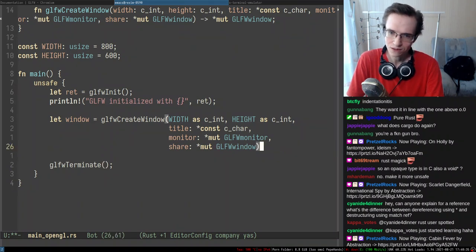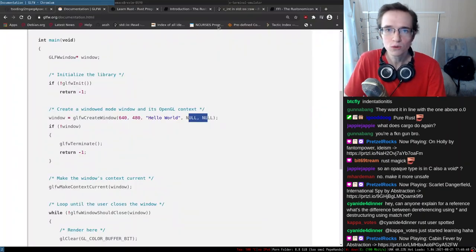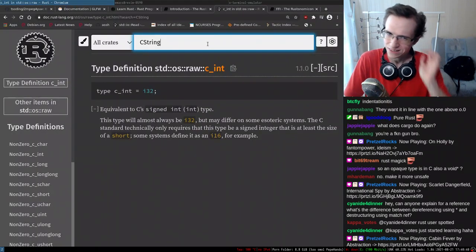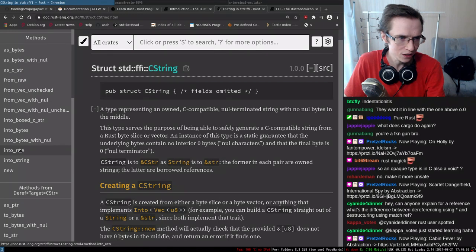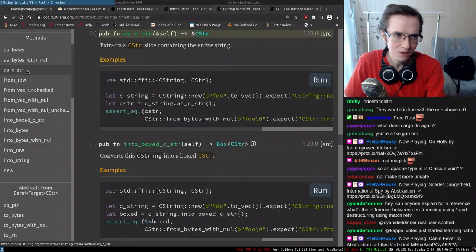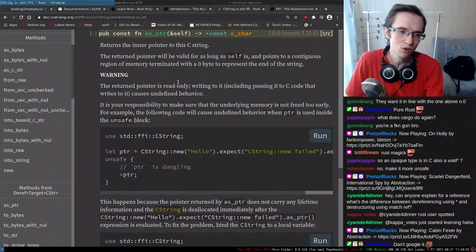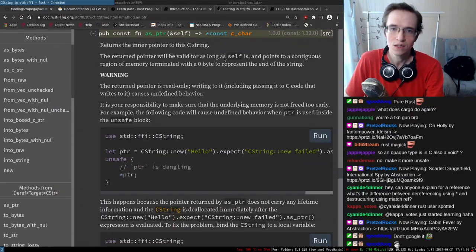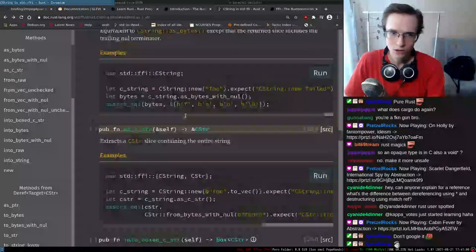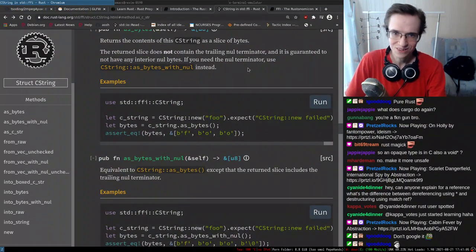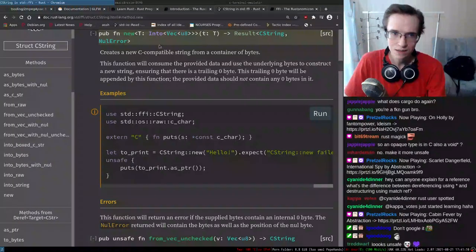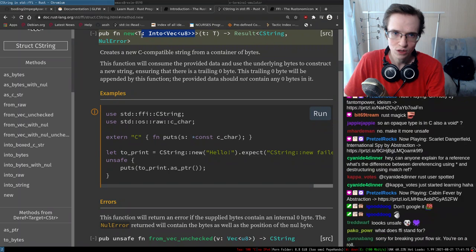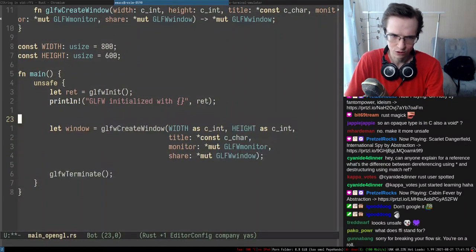with the C string in Rust, it's a little bit kind of wonky. You're supposed to be using something called CString, I think, right? So you're supposed to be using CString, and then with a CString you would be able to do as_ptr and convert that to c_char and whatnot. Okay, so let's actually see how you can construct a CString. So there was a new in here, right? So here is a new, and it accepts something that can be converted into a vector of u8. So you can probably use a string literal or something.